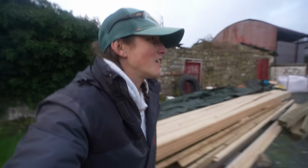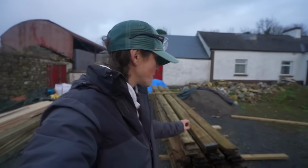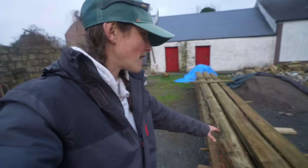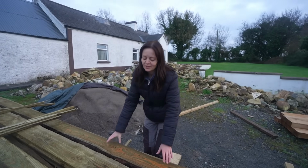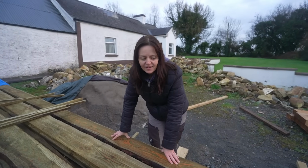And then over here, which is far more exciting than windows and doors, we've got our external cladding. Now, it looks very green because it has just been treated, so it's only just been tanalised, so it will go timber colour again. But we've got some lovely larch. Look at this beautiful waney edge along here. It's going to look so good when it's on. It's going to look really nice, but this is heavy, Louise. Yeah, well, it's wet at the minute. When it dries out, it'll be a bit lighter.